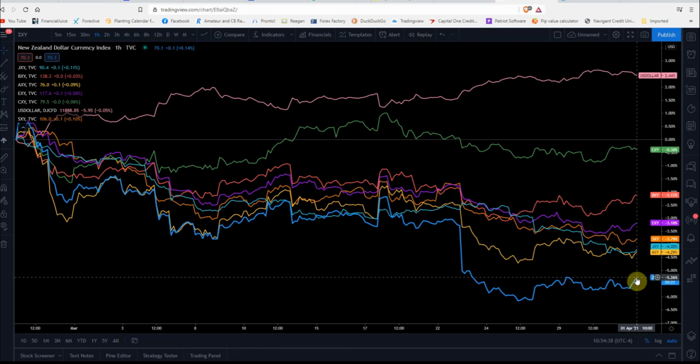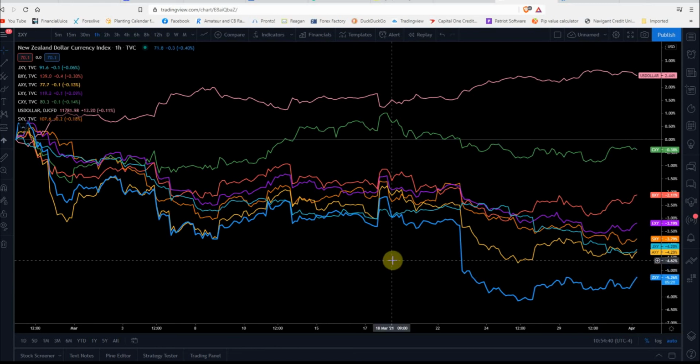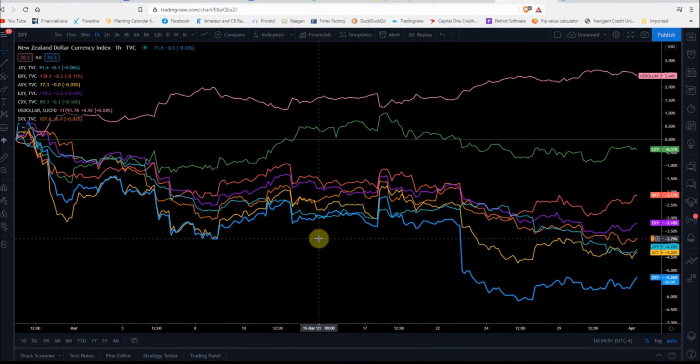So you cannot really use these during the Asian session, unless maybe you're going to use the daily chart and you're just going to continue to take a long-term approach to some divergences. But if you're day trading this, you have to do it during the New York session, or the New York hour. It's not just the New York session. That overlaps with London too, with the second half of the London session and then the whole New York session. But you really can't do this during the Asian session because these are not open.